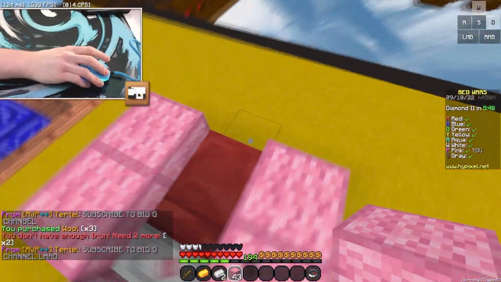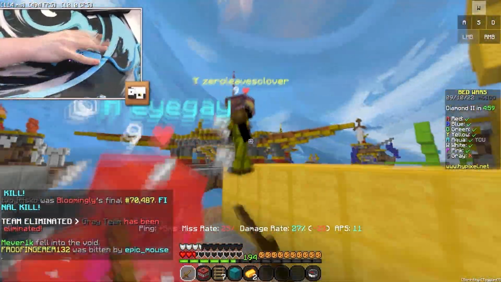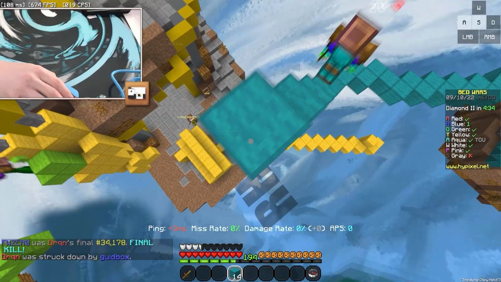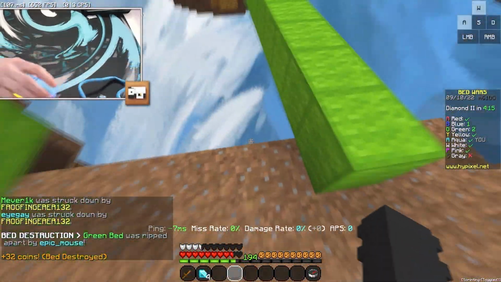Okay, we're doing one more game and then I'm gonna try playing some Skywars. Hello, teammate. Oh my god. Dude, what? Wait, okay. All right, you know what? I'm gonna do something a little bit weird. We're gonna ignore yellow team and go right for green. Go, go, go, go.